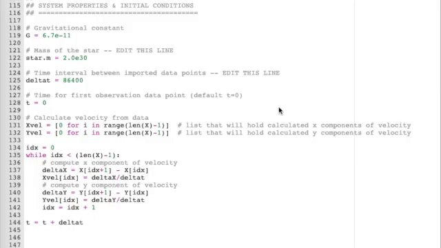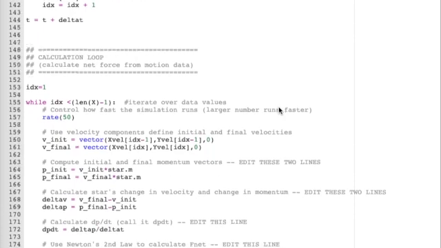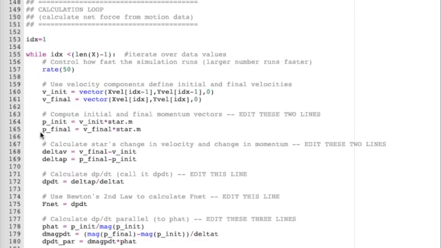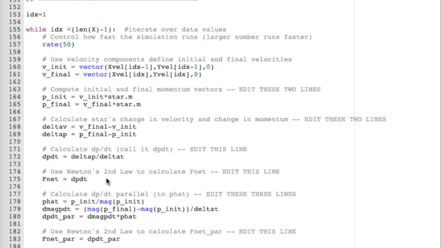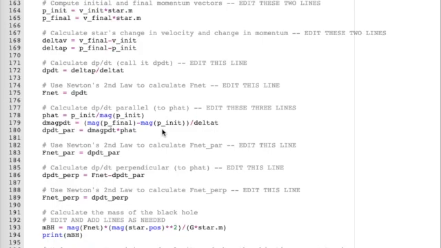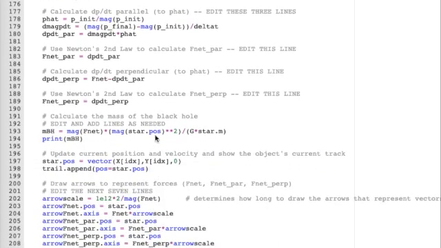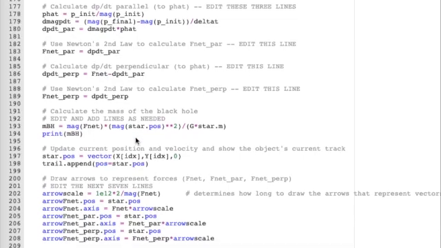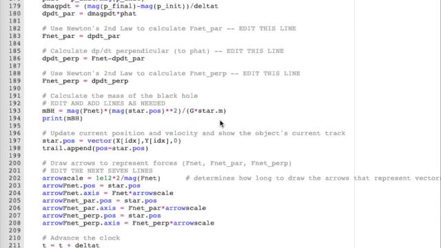Here you can see our computer model, where we've defined the force of gravity, the mass of the star, and our time interval. If we scroll down, we see where we've calculated the momentum initial and momentum final so that we can obtain our net force. And of course, we have our parallel and perpendicular components of the change in momentum. And then finally, our mass of the black hole, which we'll talk about in a little more detail later, how we obtain that.